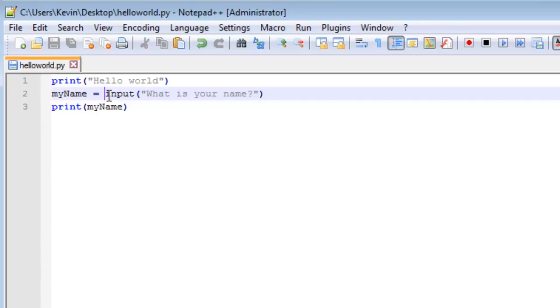What this is doing is saying whatever the value of this is, assign it to whatever is on the left. Another way you can say this is my name gets the value of input, what is your name? So this whole thing will return a value of whatever you type in. We'll get more into exactly what that means when we go over functions, but for now just think of this as becoming the string value of whatever I type in, and then that being stored into my name.